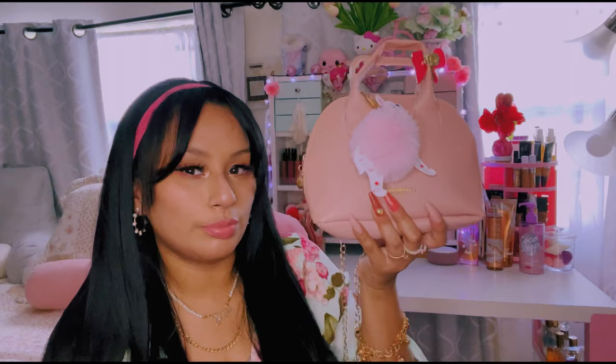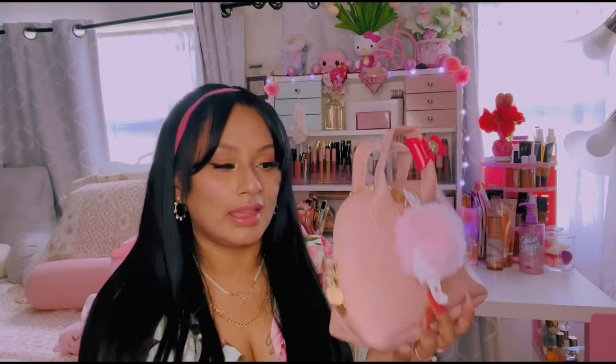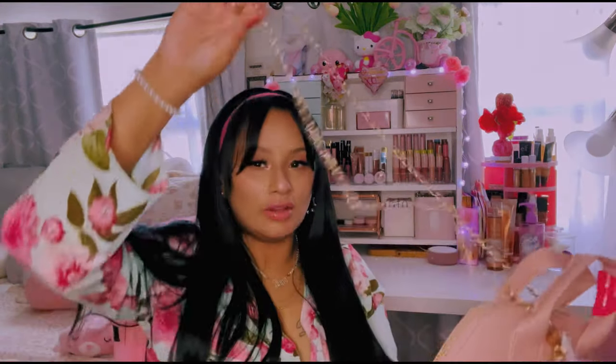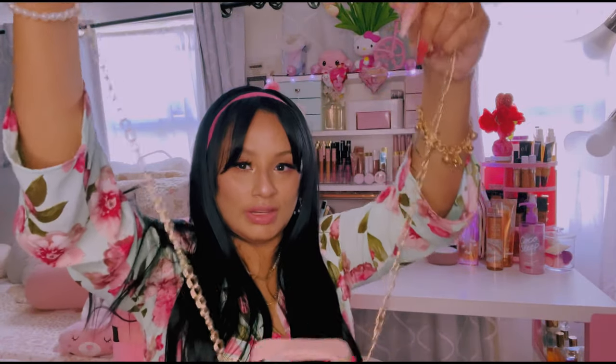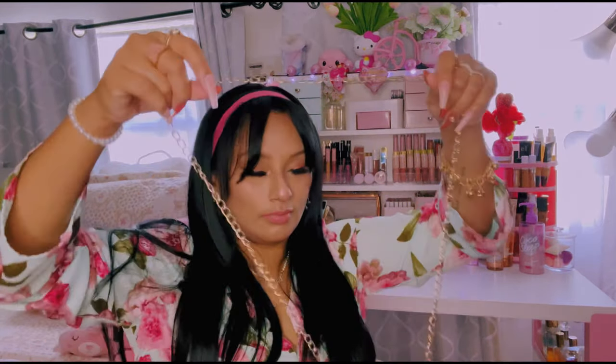Isn't she just so pretty? So yes, super cute, super functional, and I want to go ahead and show you guys what's in it. So let's go ahead and get into it. Attach the gold chain that it comes with. Look at how pretty this chain is, which allows me to carry the purse on my side or as a crossbody.